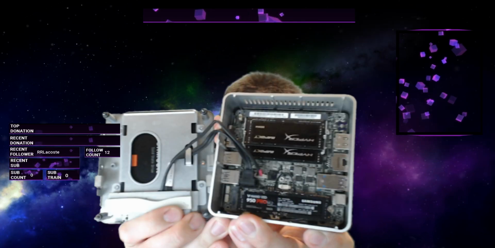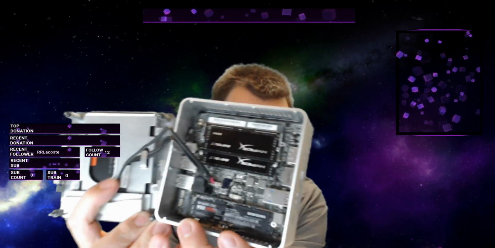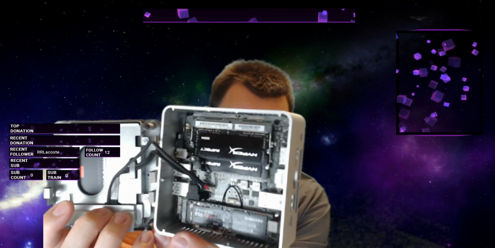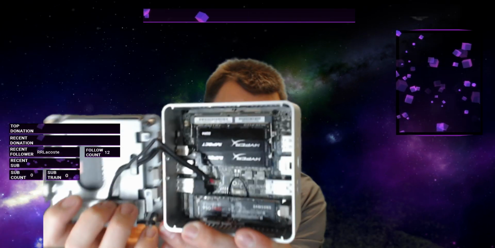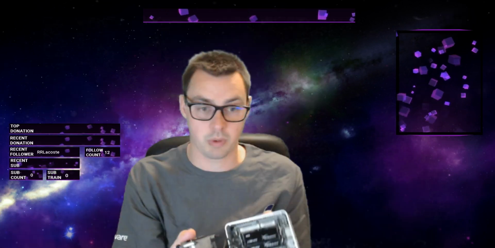In there, I've got an NVMe drive down in here, which is a really nice fast solid state drive, and also my normal SSD in here. I've got a 256 gig NVMe and a 512 gig SSD, and I've also got 32 gig of RAM in this specific one. I've gone for some quite quick RAM for its time, some HyperX.